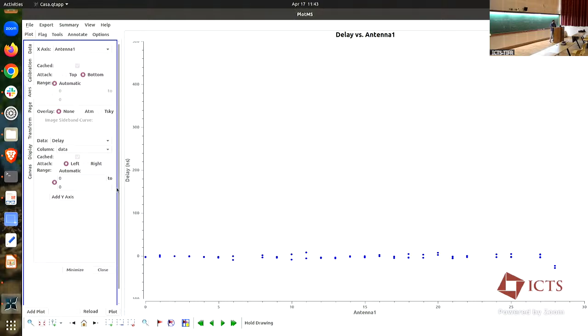In the x-axis, you mention antenna 1, y-axis is delay. So you have 30 antennas, and for 30 antennas, what are the delays that are being plotted? And delay is in nanoseconds. So you have very tiny delay amounts corresponding to your reference antenna. Only one antenna, which is here, number 30, the last antenna, has a large delay, but that may be a faulty antenna or something. So you can still keep it, it will not be an issue. You are correcting for that delay component given the largest antenna.